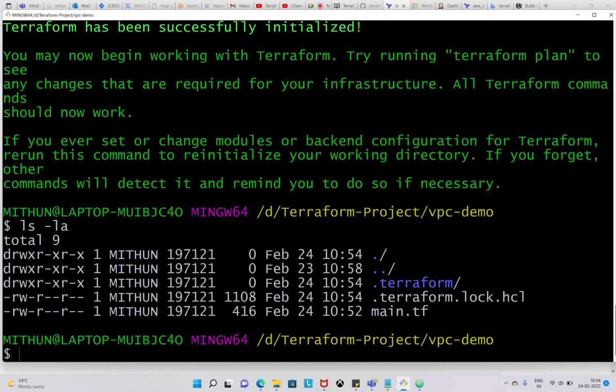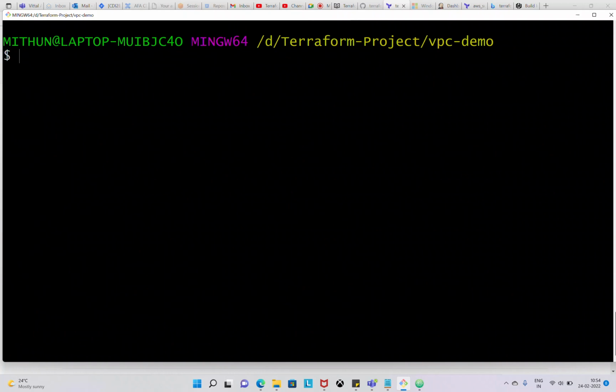Yes. Now if you see, it would have created a log file and a .terraform folder which is required for the resource creation. Once you're done, you have to enter Terraform plan. It will tell you what all it will do.